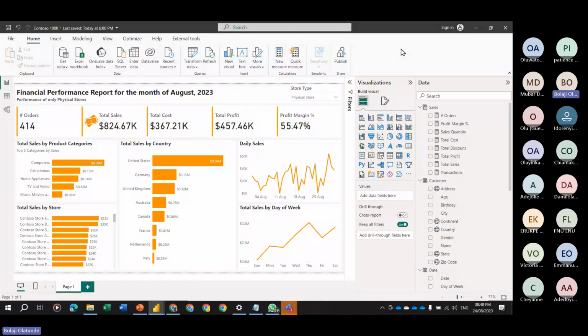Another option could be, okay, if it's not going to be an interactive report and it's just something that they just want to see, maybe you don't need to create a dashboard at all, right? Maybe you're just going to write up a report. But if you're going to create a dashboard and then you're going to have the option to interact with it, then you want to be as clear as possible.